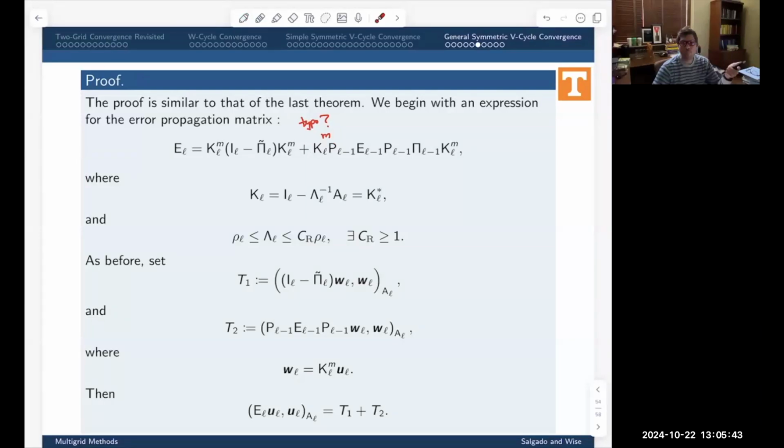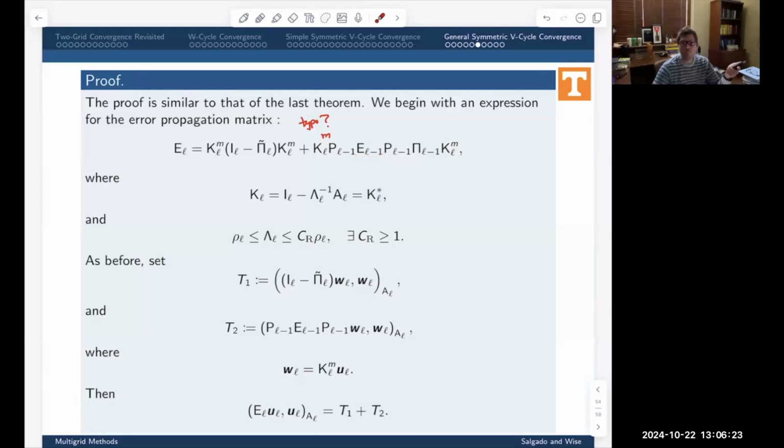And we see that the error associated to multigrid at lower levels is given by this term here. Now, previously, we had a P on this term. And you might say that there's an error because the P is missing. Well, remember, for V-cycle, P is exactly equal to 1, so we can just assume that the P is taken care of. So this is the expression for our error. It differs from the one that we looked at previously only in the inclusion of this M here and here. And I believe I'm missing one there and there. Okay, and so this is the error at the lower level.